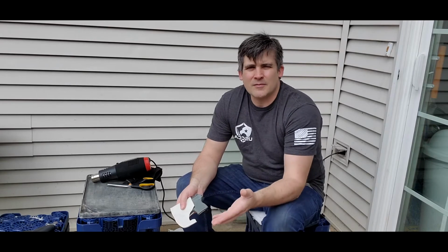And that's the nice thing about making your own holsters. Again, you can customize it to fit you perfectly, because the size of my leg and the curve of my leg around my pocket is different than someone else's. So what's going to fit me well will not possibly fit you.